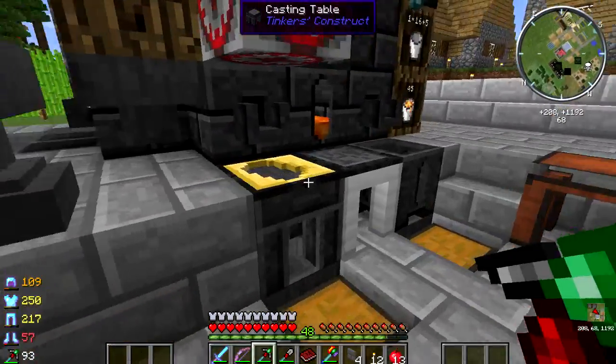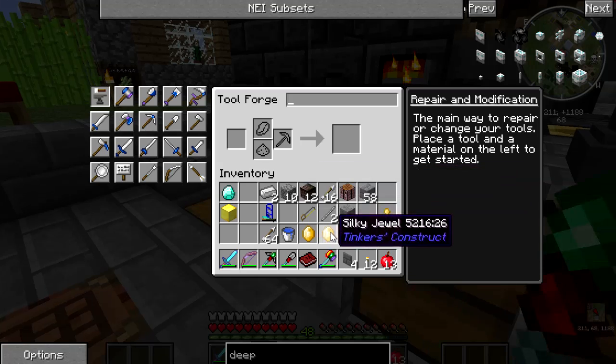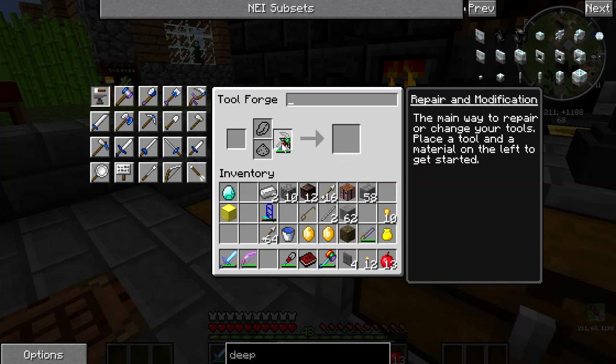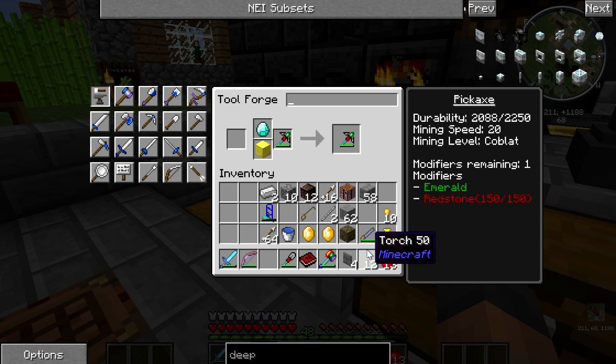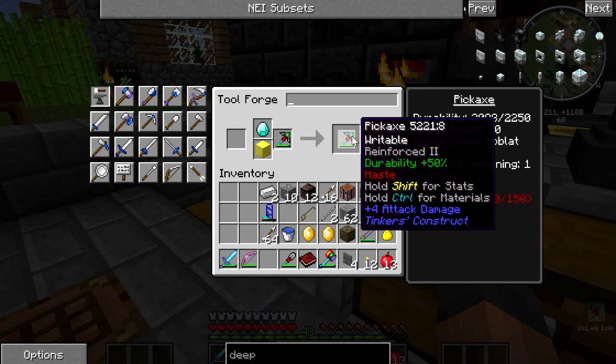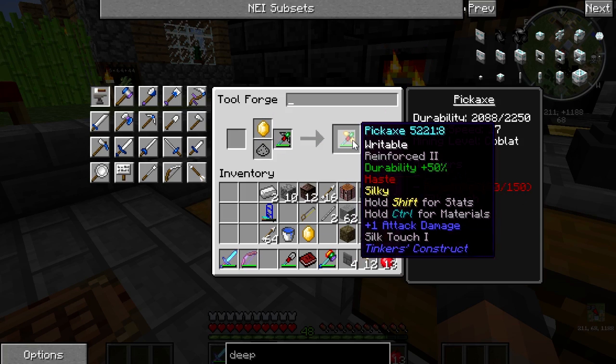And how do we do that again? We just dump it in here, and oh, that's the one for repairing. We've got a stack of steel in there, and we've got to add a modifier first. That's what I'm forgetting. I knew I was forgetting something. Right, so 1 extra modifier on this thing. There we go, and we're going to make that a silky jewel, so this thing is now silk touch.